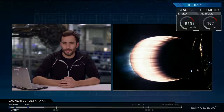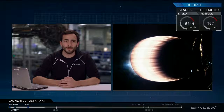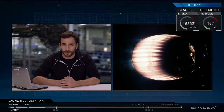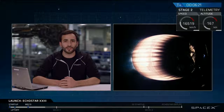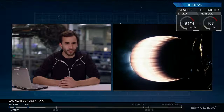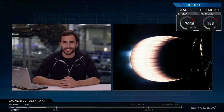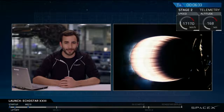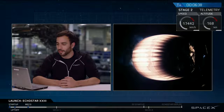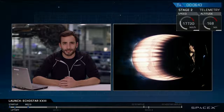We are just about halfway through the first burn of this second stage. This is an MVAC-D. That stands for Merlin Vacuum D. It's the same type of engine that we have on our first stage, but specialized for the vacuum of space. This engine puts out 210,000 pound-feet of thrust. And that nozzle you're seeing on your screen right now, that red-hot nozzle, may look small in the picture, but it's actually 10 feet long and about 10 feet in diameter. So this is a massive nozzle, a niobium alloy, radiatively cooled nozzle extension to make sure that we can get all of our performance out in the vacuum of space.